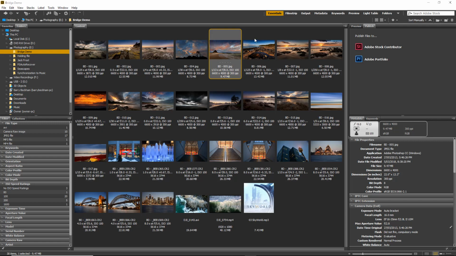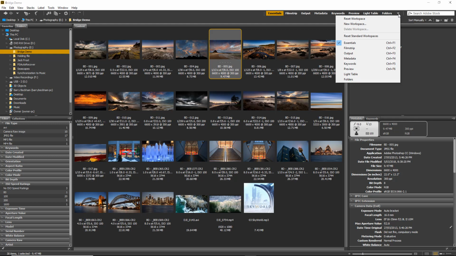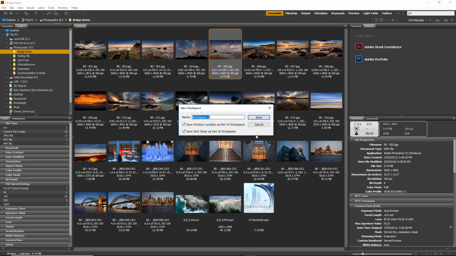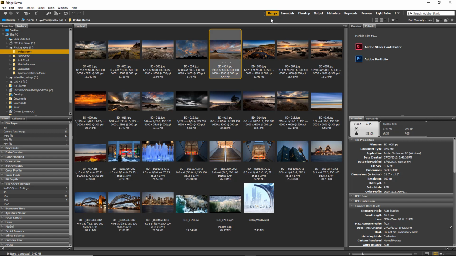Now we can do this by going to the screen options, and over to the right we've got a little drop down arrow, and from within this we need to set up a new workspace. Give this a name. I usually settle on my own name, and click Save. Nothing happens, but you will see a new screen has appeared at the top of the window here. Now what we can do is to change Barry's from the setup that it's taken from Essentials, and we can set it up just how we like it.